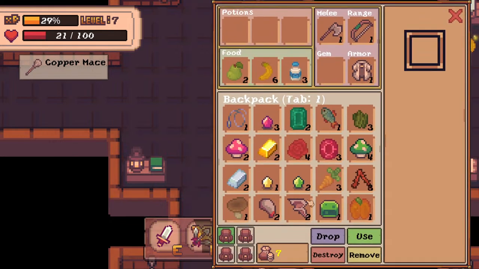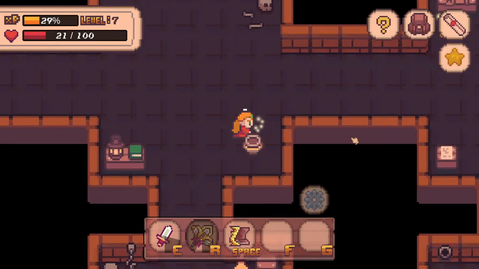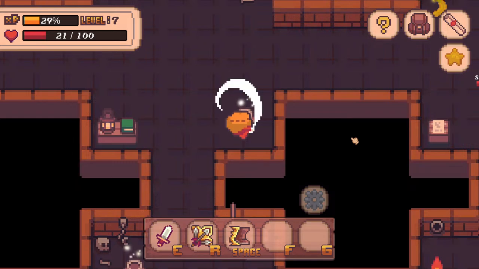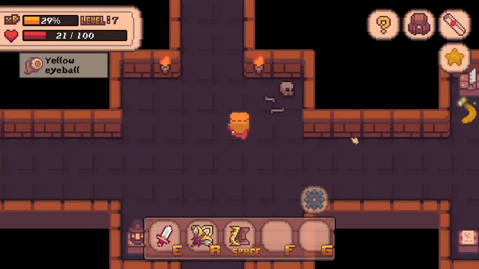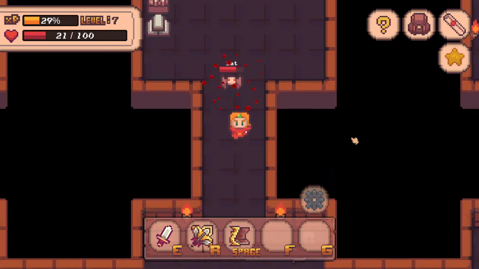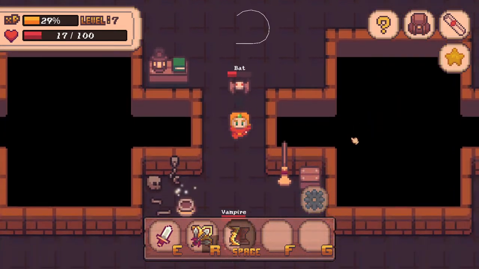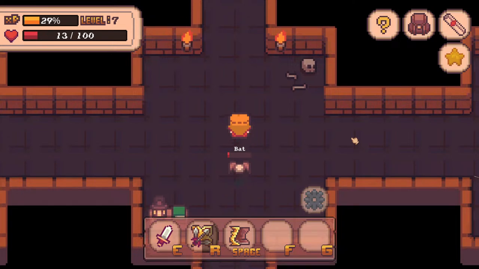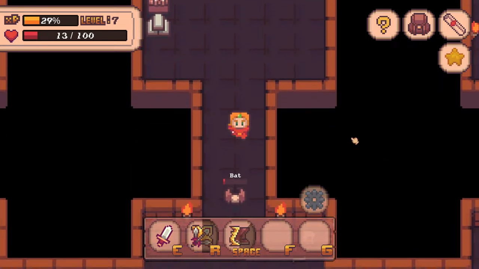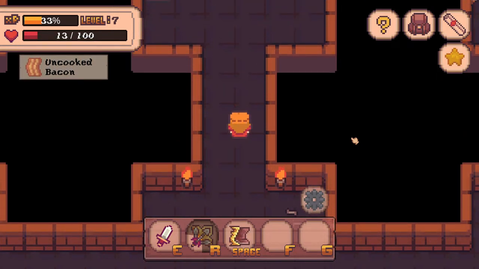Okay, how good is this? Minimum level 10, I don't have that. Oh, I missed it. Yellow eyeball. Oh, there's still something in here. I don't think it's possible for me to not get hit. Oh, I have to do it from a distance. Oh. I think that's how I'm supposed to not get hit.